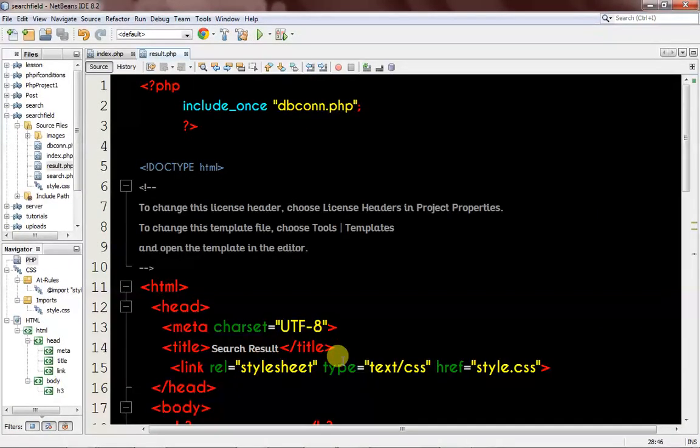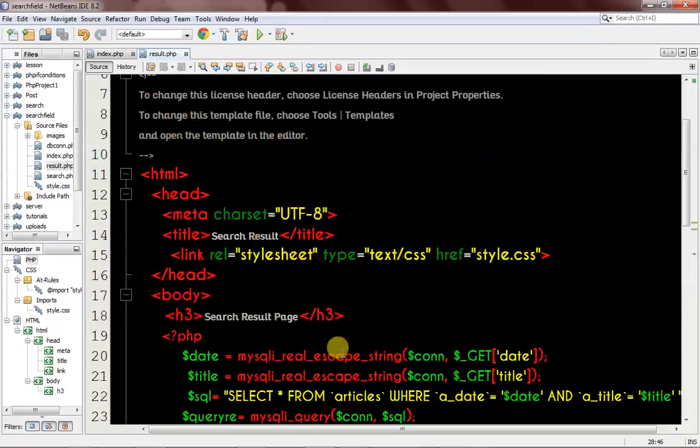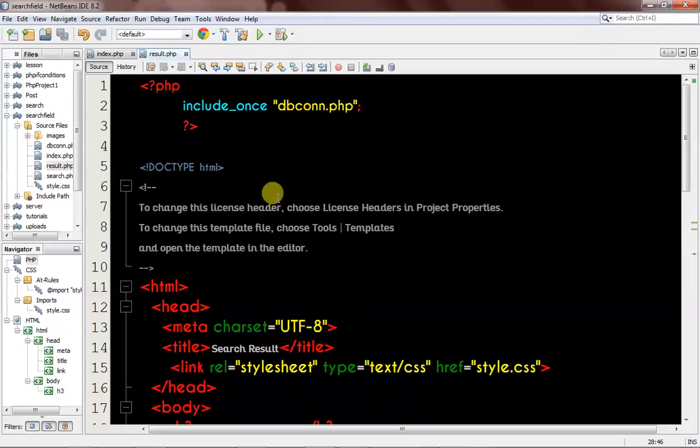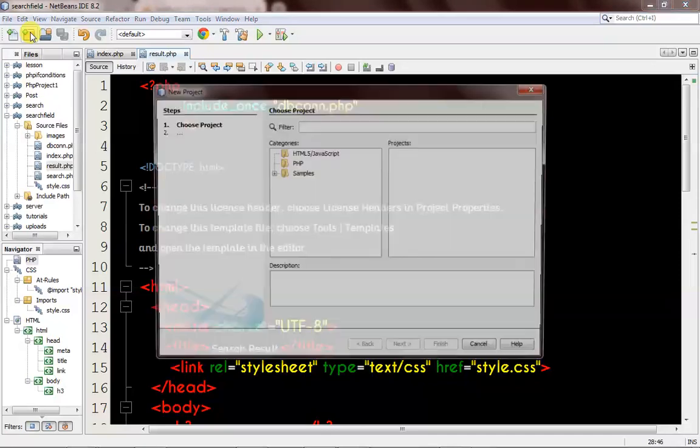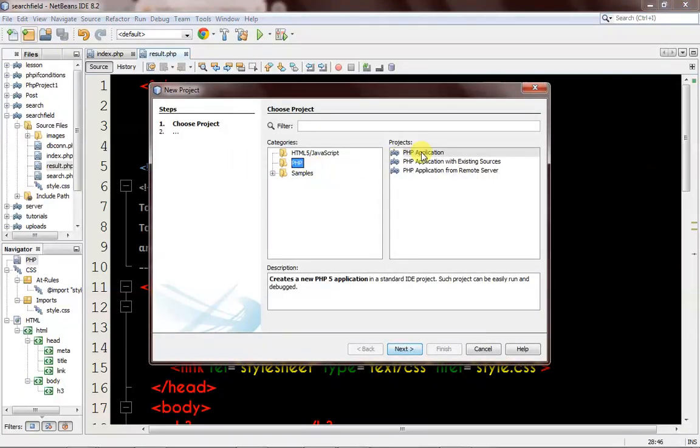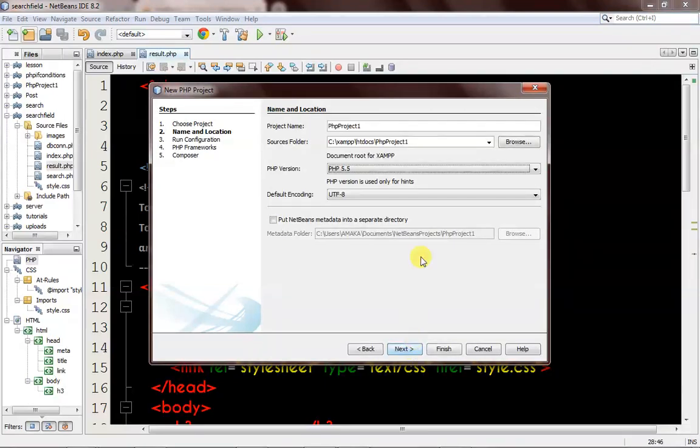So this was actually my previous project. I just want to create a new project for the sake of this tutorial. So let me click on project right here, and then click on PHP application. I just want to name this search result.